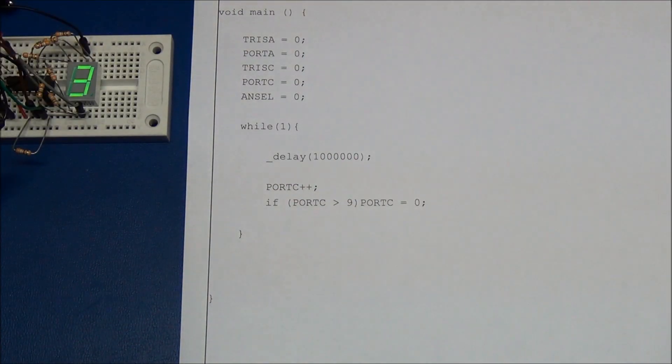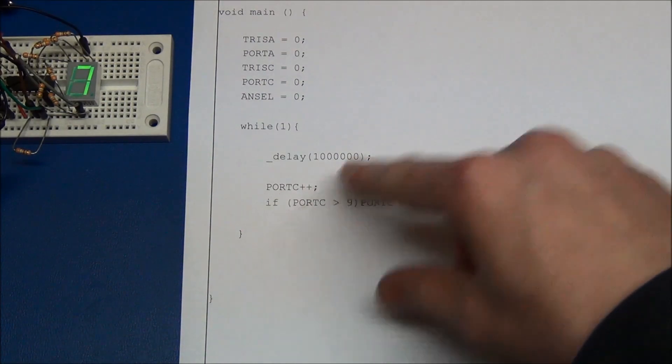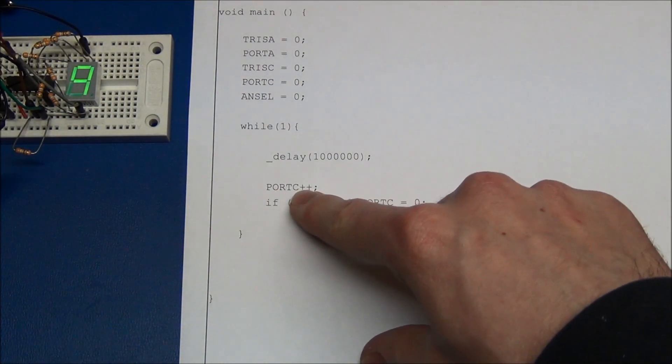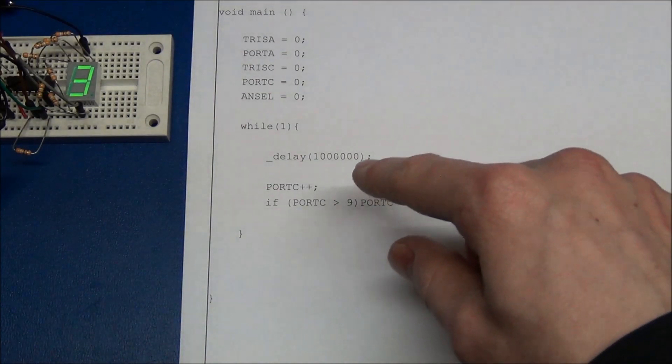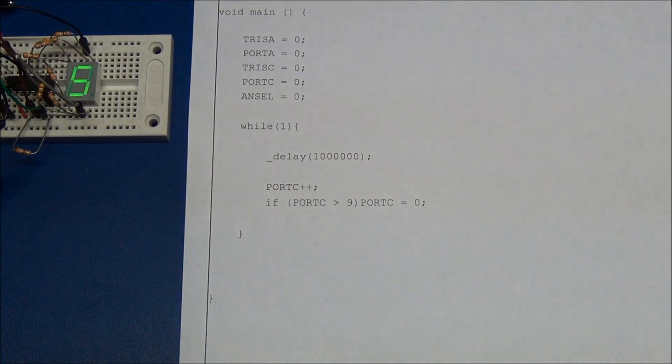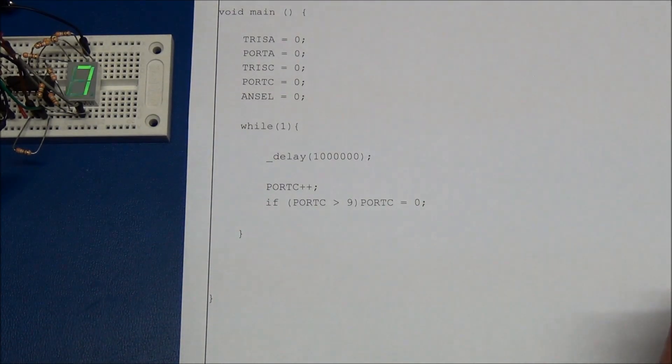So as you can see that is very simple, and you can just, instead of incrementing this by 1, you can have somewhere in your code, you can just set port C to whatever you like. Or you can choose the individual pins that you are using. So for example there are 6 pins on port C, and you could set it to ignore the last two, so you can use that for something else.